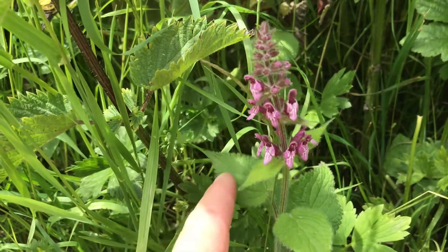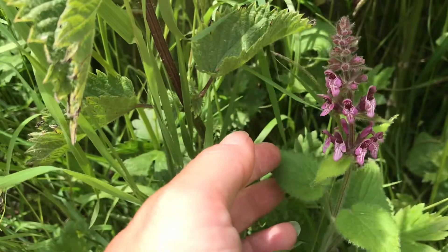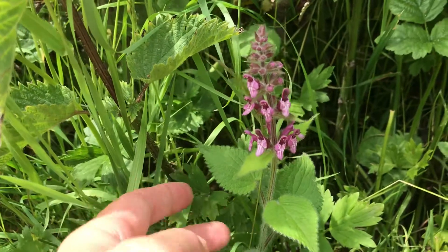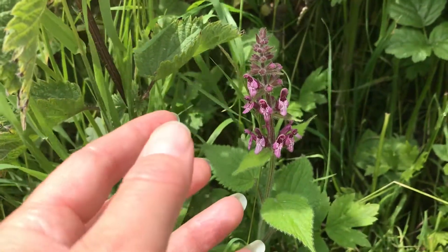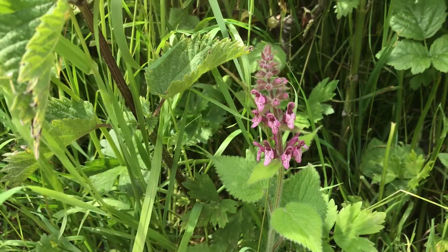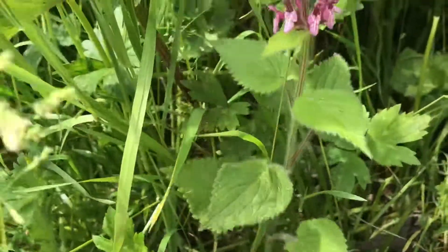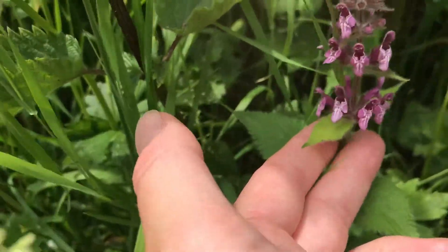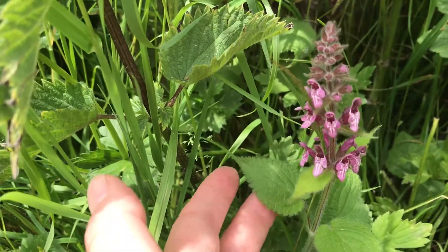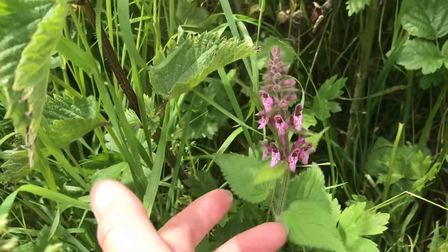Another way people use this: the plant will be produced by seeds but also by runners, so when the runners get towards the end of the season they enlarge like tubers. People would dig these up, boil them and eat them — it would be a good food source and they have a nutty taste. You would come down here and dig up the plant — obviously don't dig up plants on people's land, you need permission — but that's another use of hedge woundwort and marsh woundwort. In the days when we didn't have food so readily available, it was very useful to know where you could find a food source. There you have it — hedge woundwort.